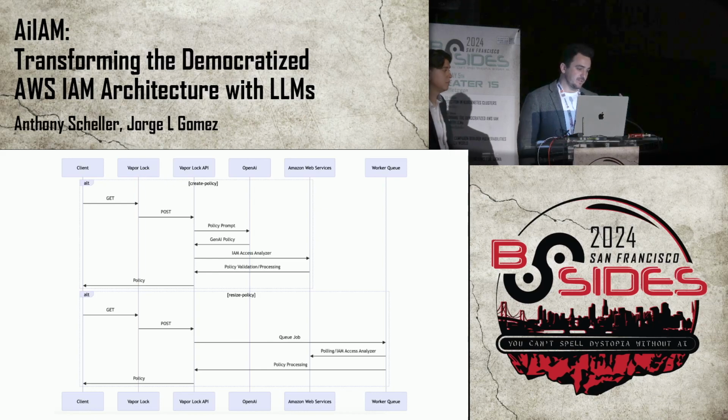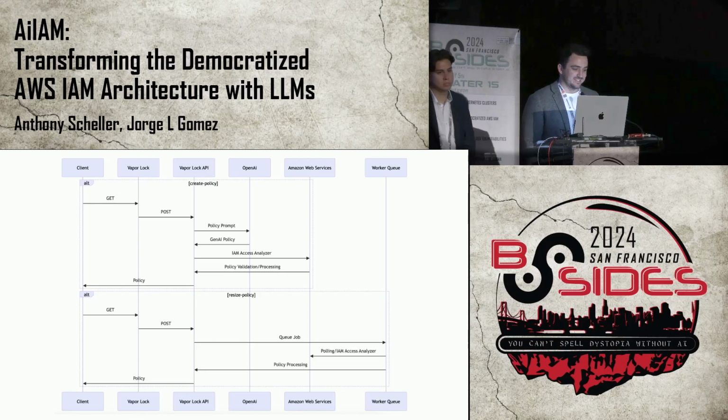Same principle applies as far as depending on how you're accessing VaporLock, whether it's through the UI or the VaporLock API directly. From there, though, it gets interesting because then we take that principal ARN and we send it to our Celery worker node. That worker node registers the job. Once it registers the job, we create a unique identifier for that job. We send it back to the client, so that way you can continue polling on that third API that George was talking about. The front end, we do take care of that for you.